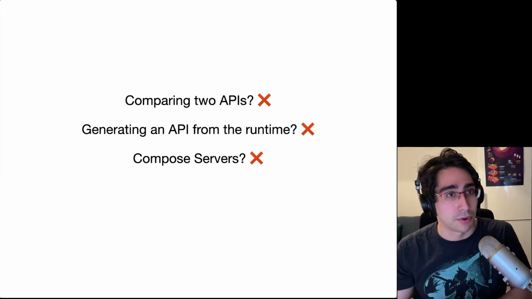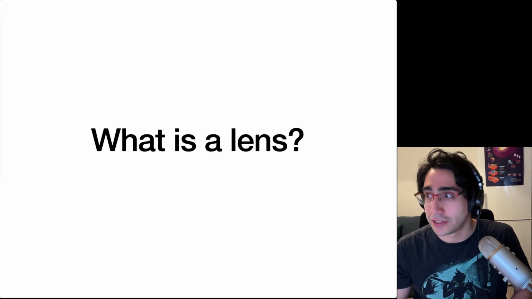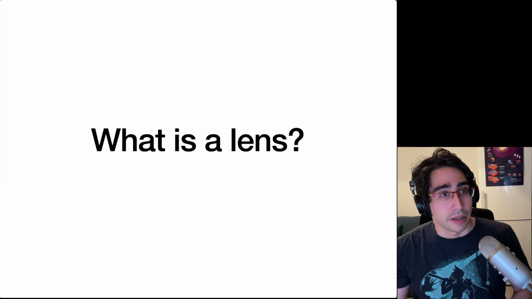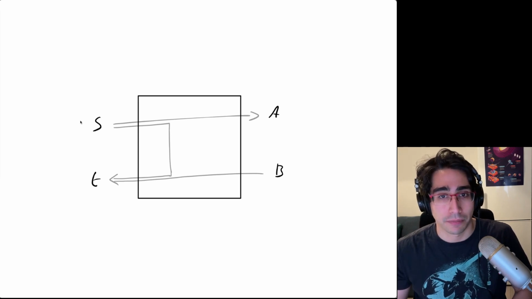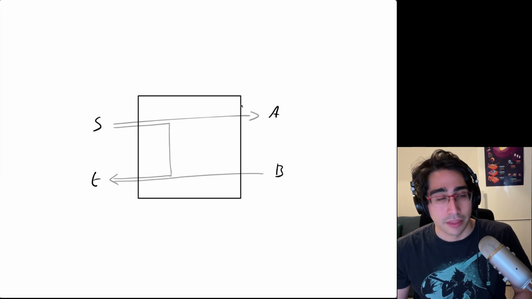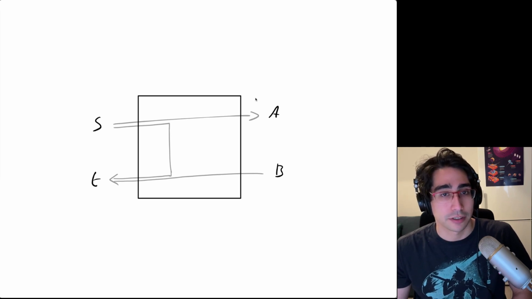Now we're going to shift into a more theoretical question, and that is: what is a lens? A lens is a construct of two functions. A lens is a data type that is parameterized over 4 arguments, S, T, A, and B. And this data type carries two functions, one from S to A and one from S and B to T. The original use case for this is to use lenses as record accessors. So a lens for a record can allow you to see the fields of type A for a record S, and it allows you to update a record S into a record T by providing a value B.